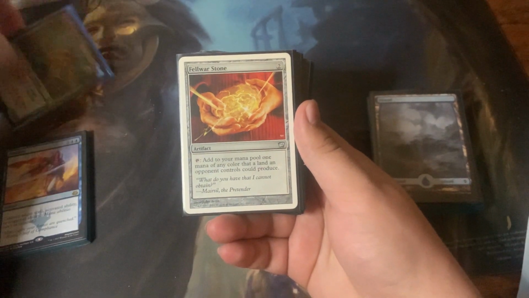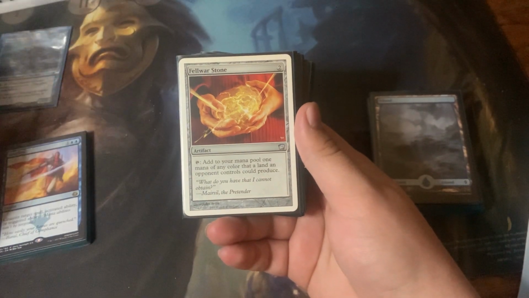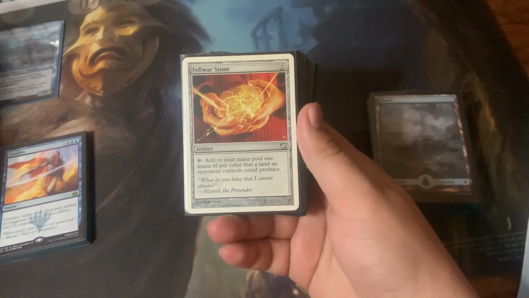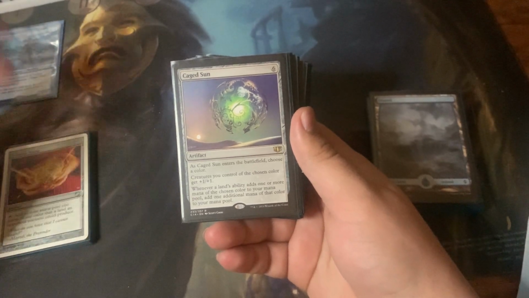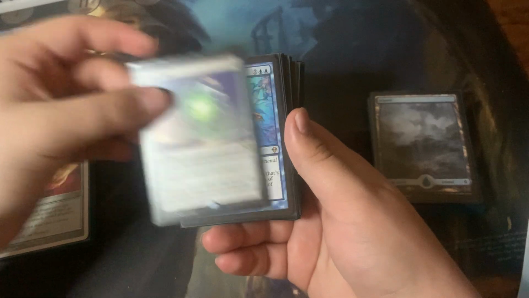Because if we steal someone's thing and it has an activated ability, mono blue doesn't have, obviously, green colors. So if it has an activated ability, we can use this as a way to still get it done. Gauntlet... Caged Sun, islands tap for 2 mana. Creatures get +1/+1. It's just kind of a mana doubler.